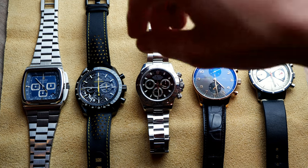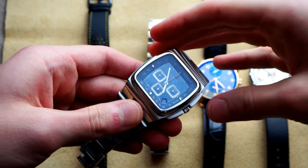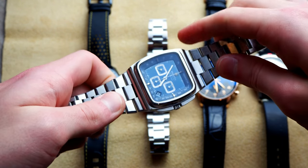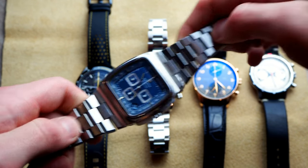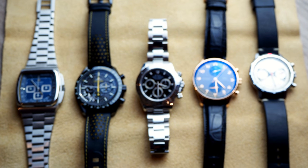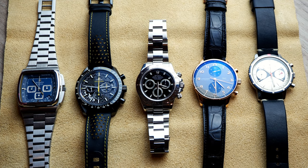We have to bring out the Zenith, which you see on the left here. I'll lift it up for you — it's a beast of a watch in terms of size and shape, but amazingly wearable. I keep saying it and I'll always say it with this watch: it's unapologetically 1970s, which is so awesome if you're a fan of 70s design, which I personally am. This is very reminiscent of the Zenith Defy. It has the infamous El Primero inside, which was used in a Daytona and has been used in many watches — it's an incredible movement. The value in something like this is how crazy and funky it is. You're not going to see this on someone else's wrist.